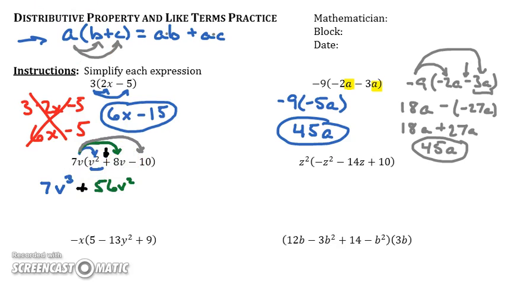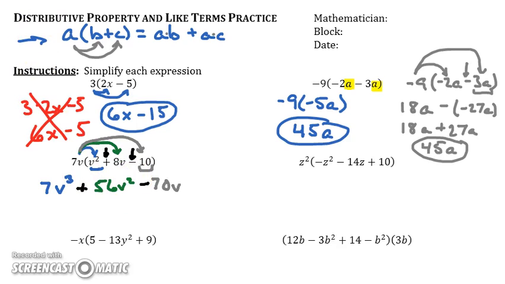And then finally, if I take 7v and I multiply by 10, 7v times 10 is 70v. And then I also have this subtraction sign because I had a subtraction sign right there. Now on this one, let me explain why this subtraction sign can be interpreted, is just brought down.